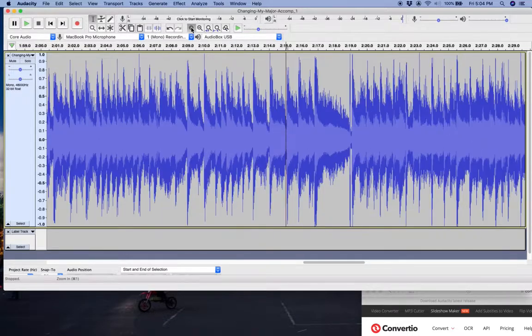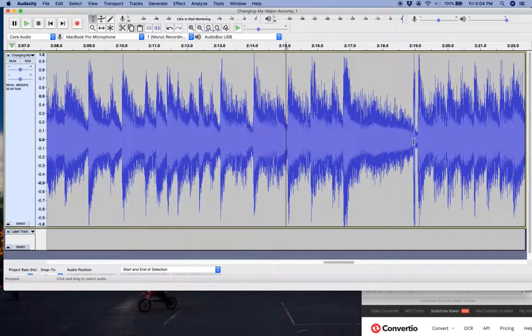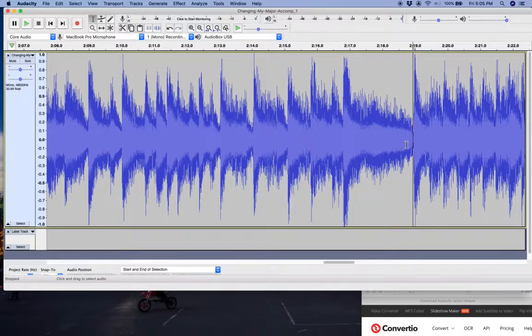Clumsy, clumsy, clumsy. So I'm going to just zoom in, and there's the issue. I had an extra peak I wasn't paying attention to. Zoom in until you find the problem, delete it, or sometimes you delete too much, so you might want to Command-C, undo, and find it. Then that is exactly the edit I wanted.